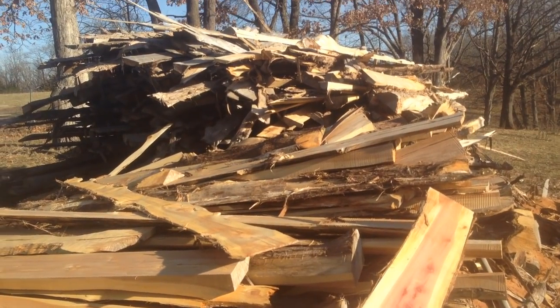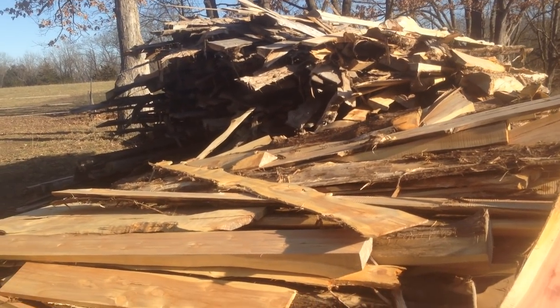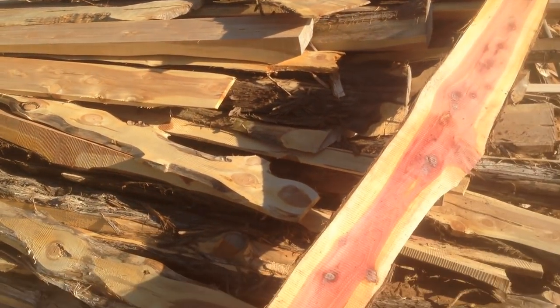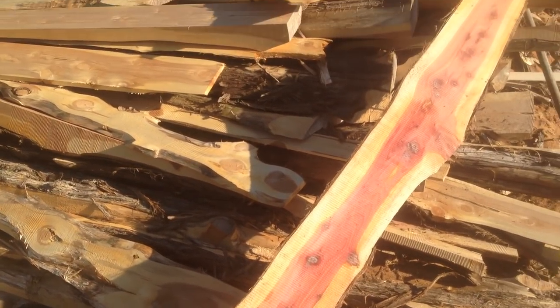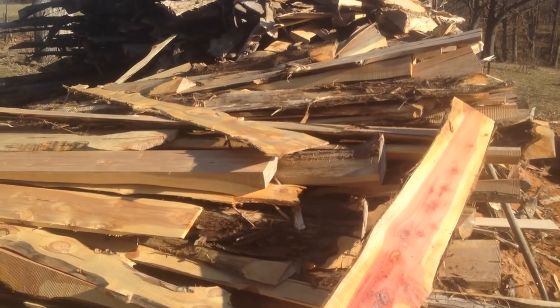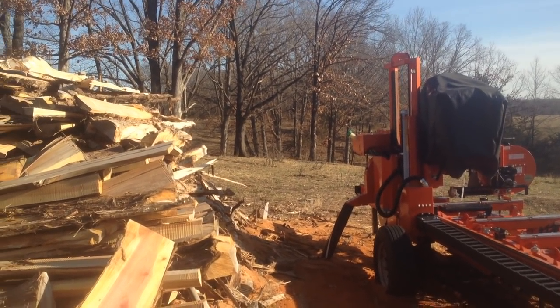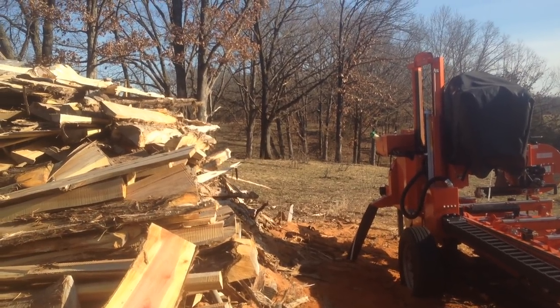It's just slabs — what are you going to do? You can make a good product out of it. So we're looking at hunting blinds and photography-type blinds to set out in the woods for people. I think there's something we can do with this besides just let it rot. This is Greg Judy signing off — everyone have a great spring, and we're one day closer to green grass.